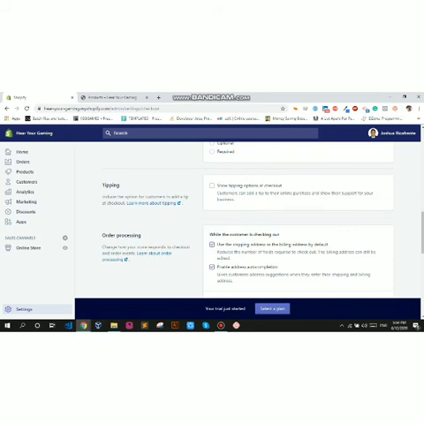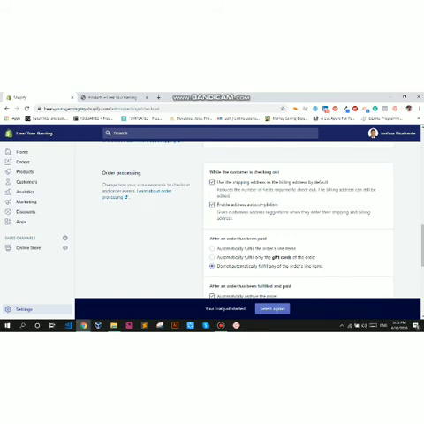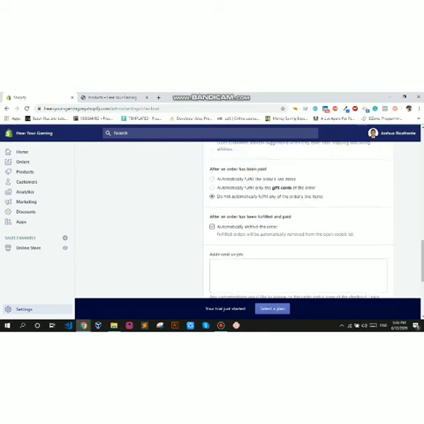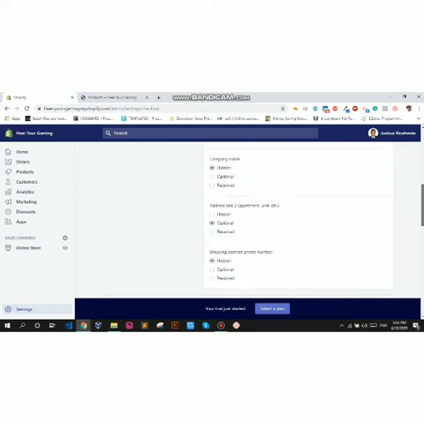The tipping is the type of payment that supports your shopping site. And that's it. Order processing is also optional. And let's go back again.